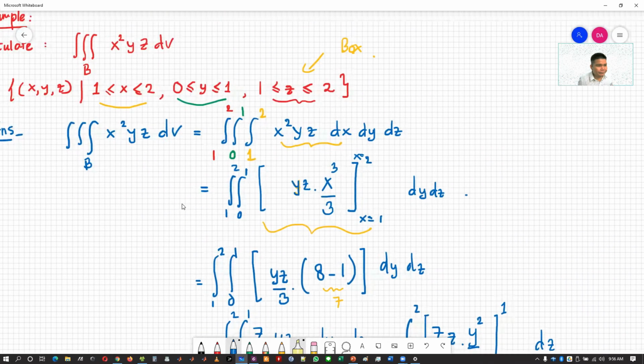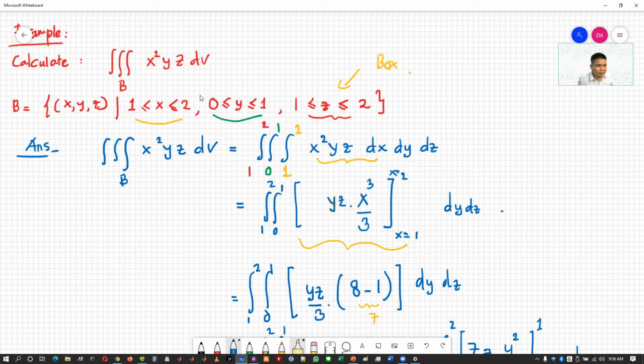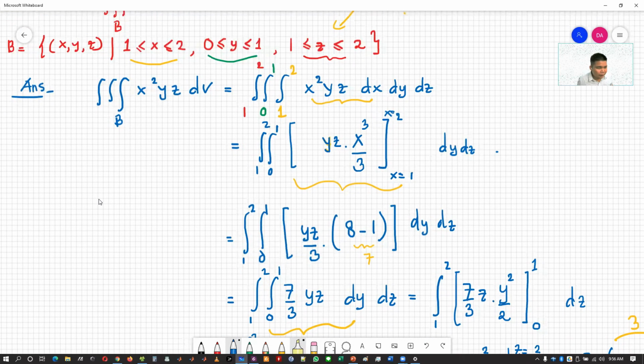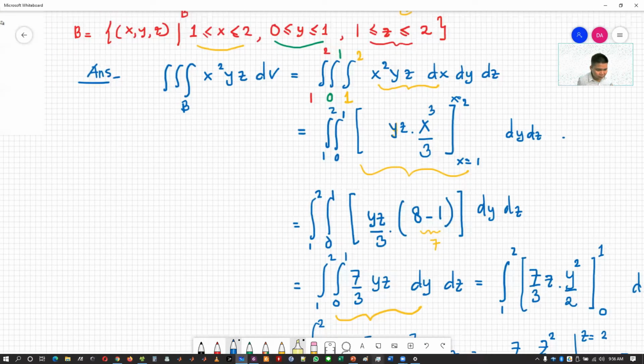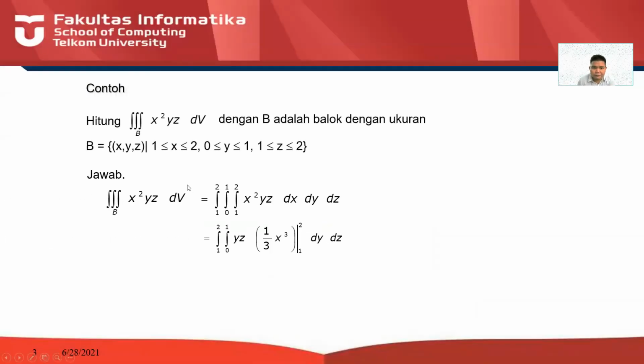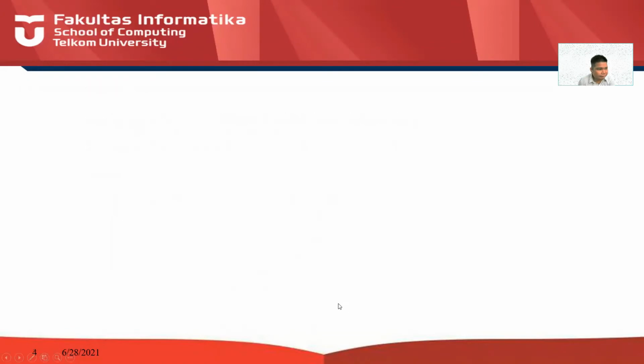So what you can see is how we can calculate it, and what you need to remember is that if you integrate with respect to a variable, other variables are considered to be constant. Okay, that's it. Now we continue with the material. So this is what we have just done on the whiteboard, resulting in 7 over 4.